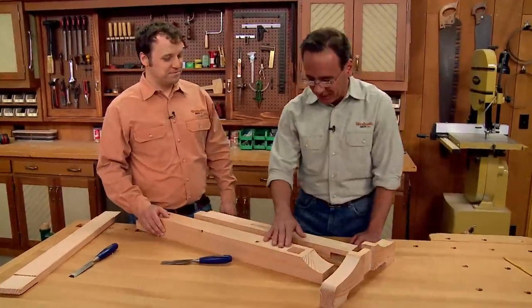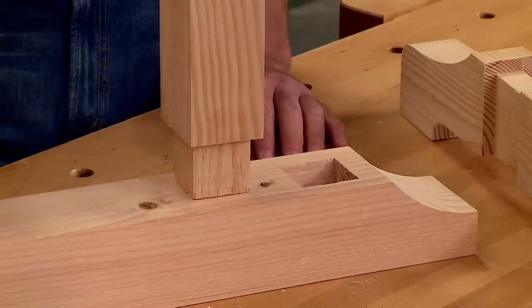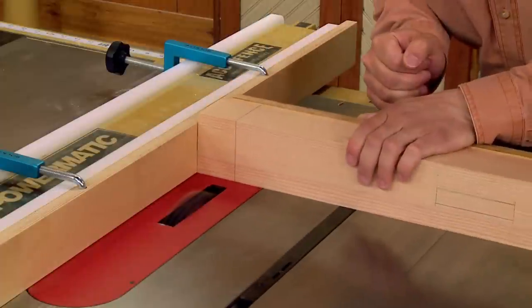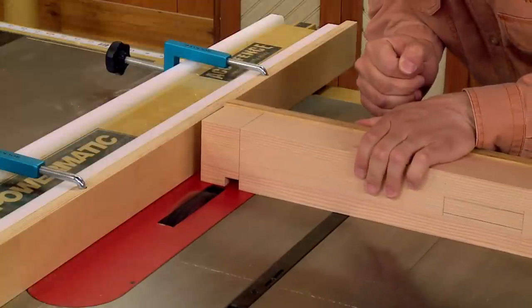Well, once the mortises are done, you can turn your attention to making the posts. The first thing to do is to cut a tenon on the end of the post. That tenon is going to fit in the mortises in the top that we just finished. You'll cut those tenons over at the table saw. Just make multiple passes across the dado blade.